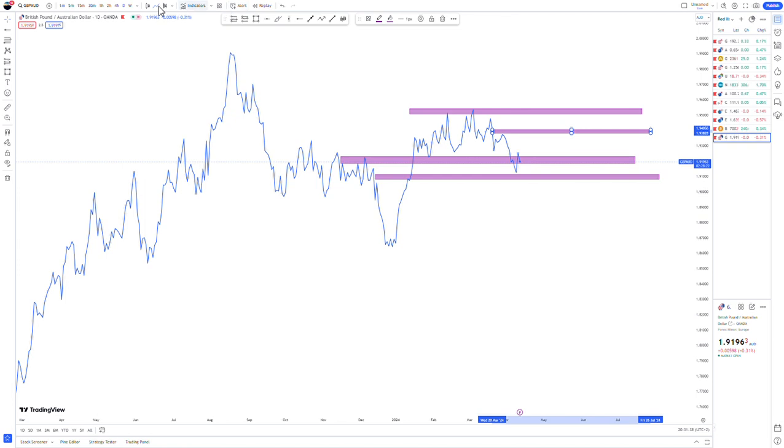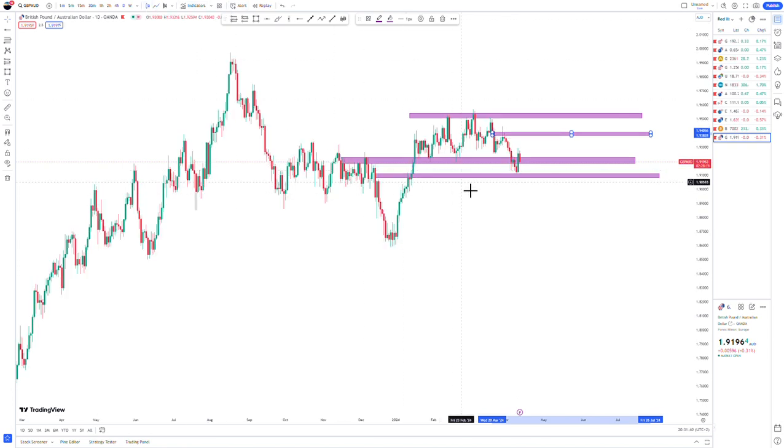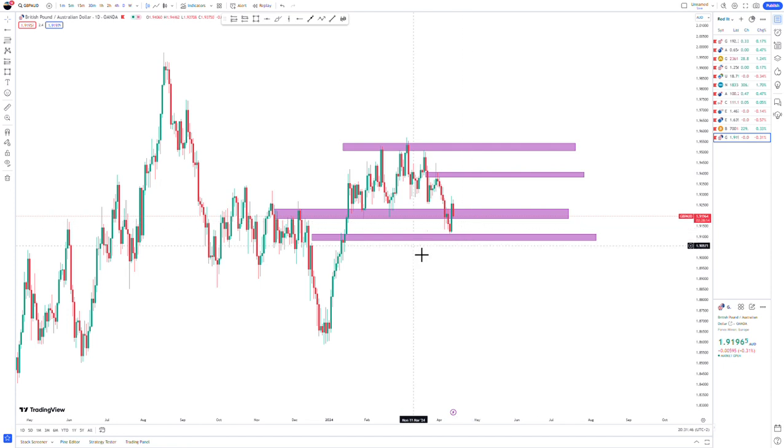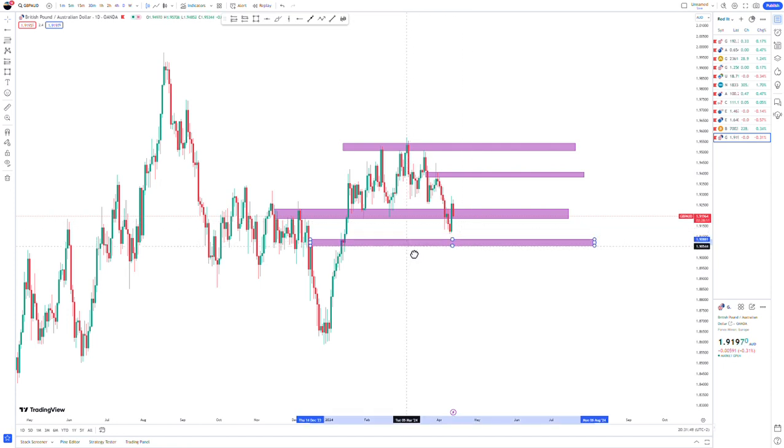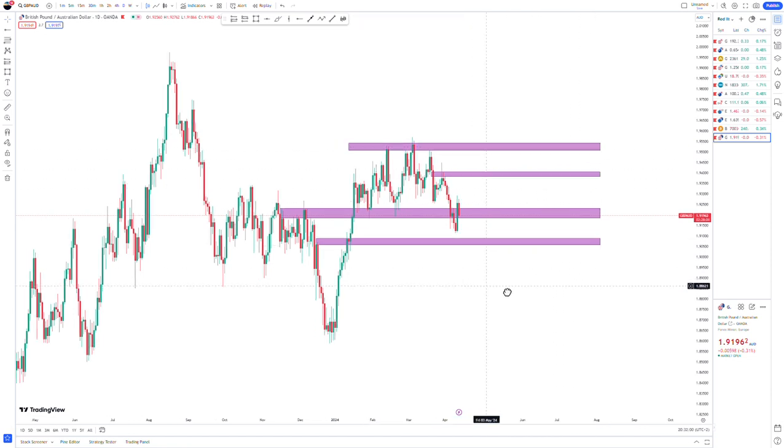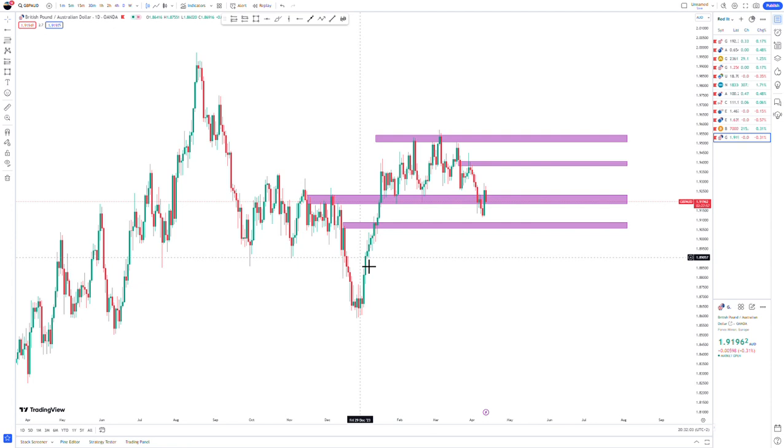Okay, so let's go to candlesticks. Alright, I think everything is proper. So, clear as day, the direction of the market is an uptrend. As you can see, the market has been going up impulsively, and now it has been moving in a sort of consolidation manner.